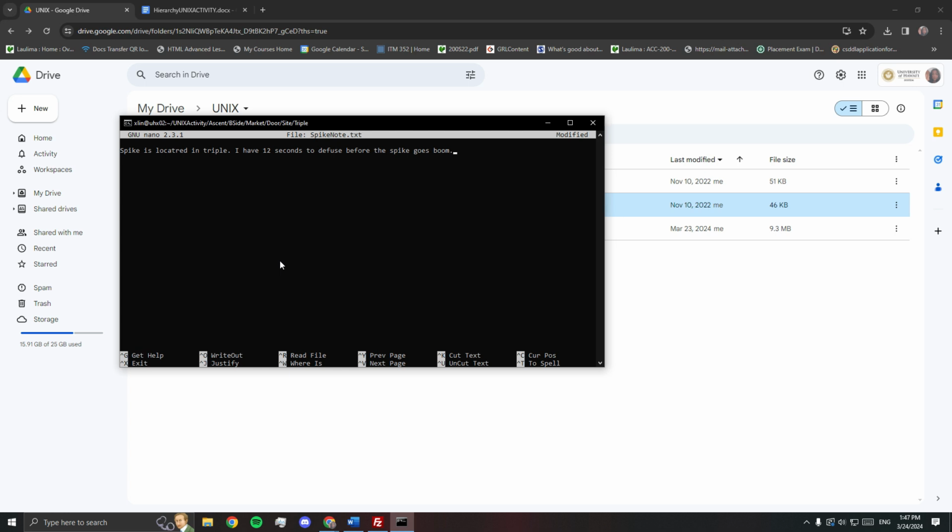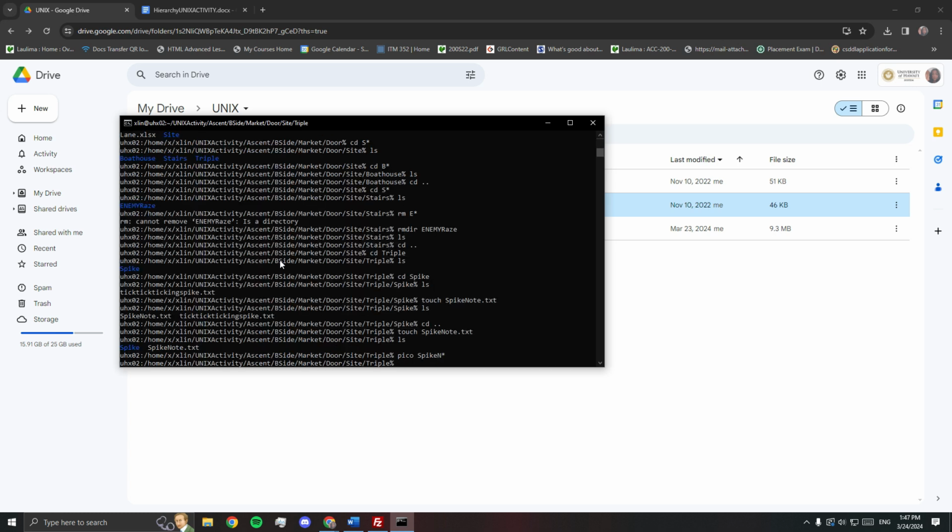Alright, after we've typed it out, you're going to click Control on your computer. You're going to do Control O, and that's going to save that item. Wait, Control O, sorry, enter. So Control O and then enter. That's going to save the item, and you're going to do Control X, which closes the file.